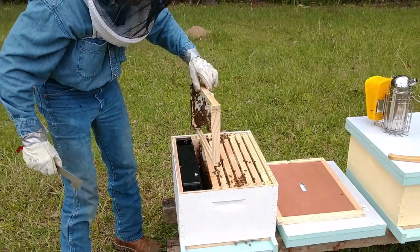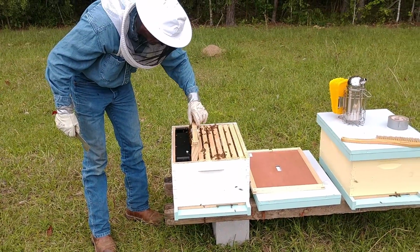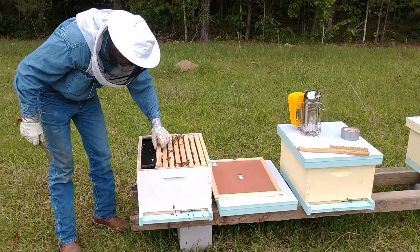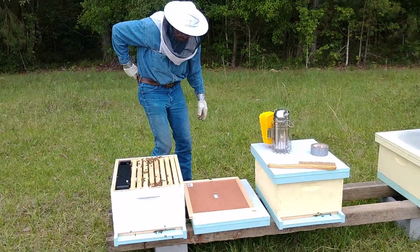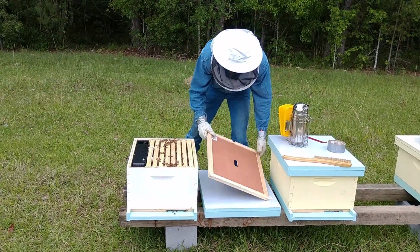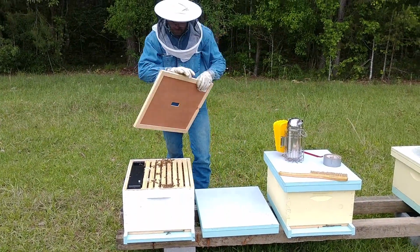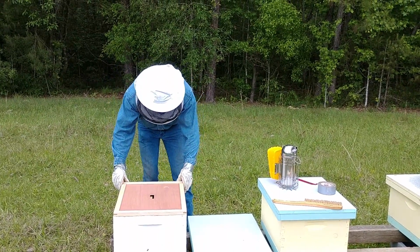But I put that back in there just as an experimental type deal. And they are definitely working off of that. I figured that was their own comb, and they certainly wouldn't mind working off of that. I'm going to close this one up, and then we're going to go to the one down here to your right, my left, and we're going to inspect it real quick.